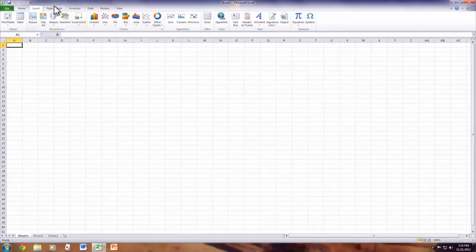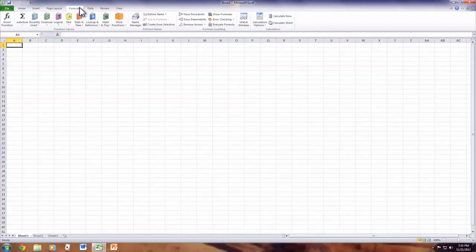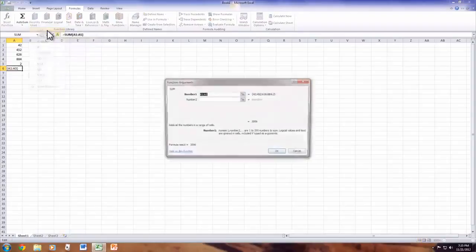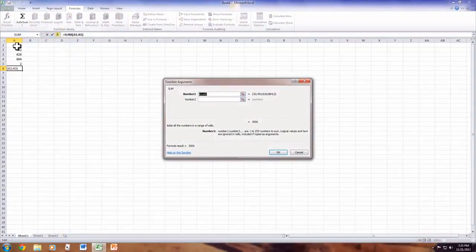First of all, one of the tabs you have here is formulas. If I'm putting together different numbers, let's put some dummy numbers in here. I can total all of these by simply going into recently used sum, and it's going to ask me from what cells.